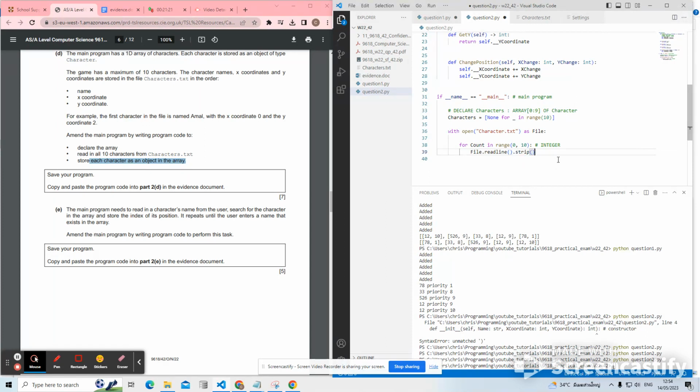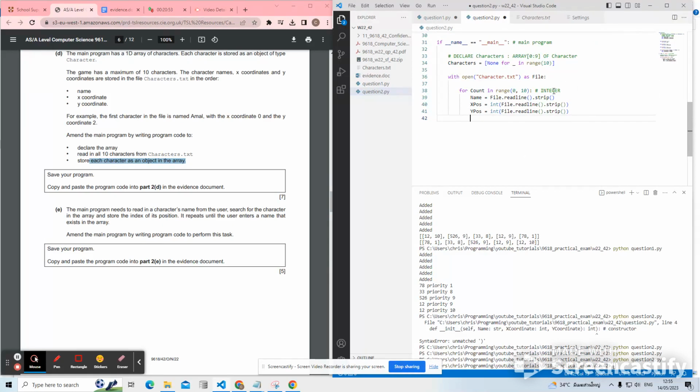Let's make sure we strip it as well. The first time we do that, that is going to give us the name. The second time, that is going to give us the x position. And the third time, that is going to give us the y position. We just need to make sure that with x and y, these are integer values. So let's cast them into integers as well.